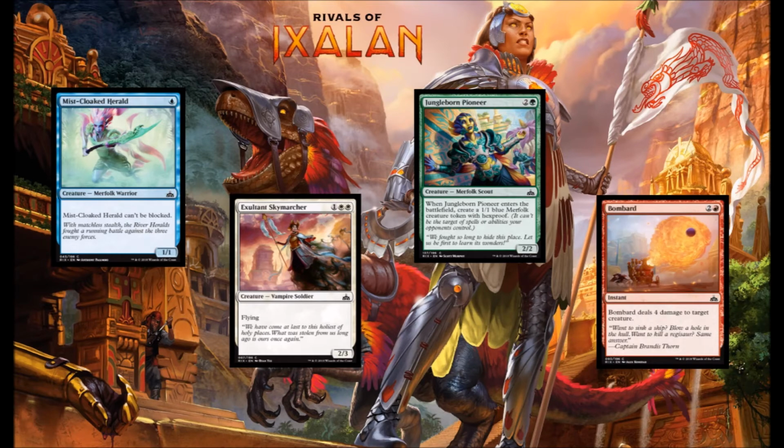Next up, we have Bombard, red and 2 for an instant speed spell that does 4 damage to target creature. So this is kind of like Char a little bit. I mean, it doesn't let you send it to your opponent's face, so it's not quite as strong. But 4 damage is very, very relevant and will take care of a lot of problematic creatures in the format.